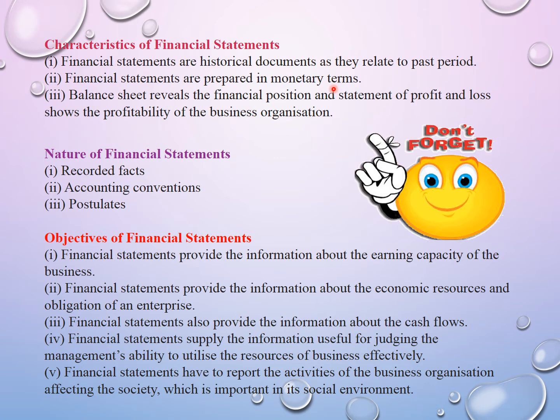Whereas from financial statements we prepare the balance sheet which tells us about the position of the business and the statement of profit and loss which reveals the profitability of the business. Next point under consideration is nature of financial statements. Financial statements की nature कैसी रहती है? As discussed earlier, number one, it is based on historical concept.